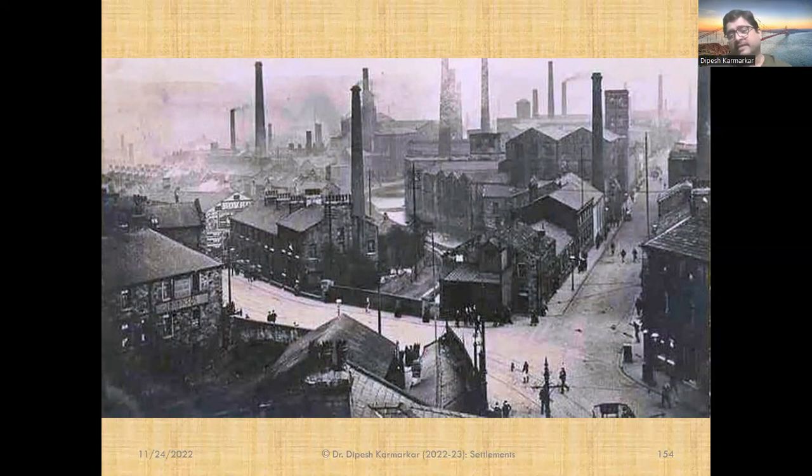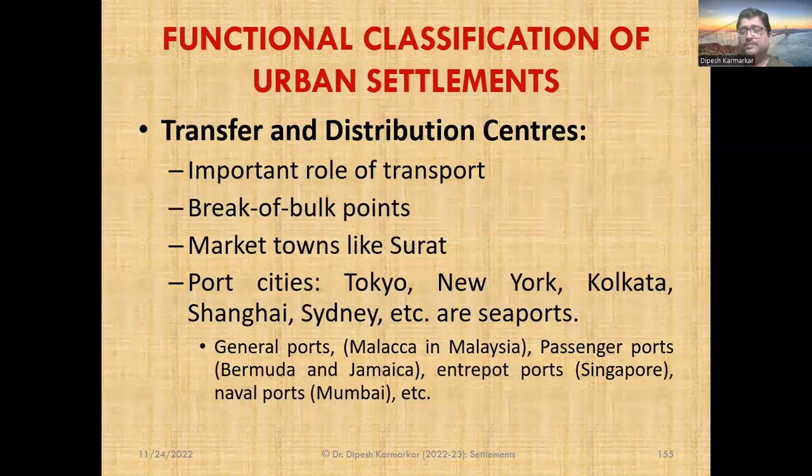So the buildings have a very specific roofing style, the chimneys are skyrocketing in the skyline, and the overall skyline is very irregular because of this. So again, associated functions or associated subsidiary activities or offices are also found. Labor quarters, labor residential quarters. So there are again associated functions that can be found in such localities.